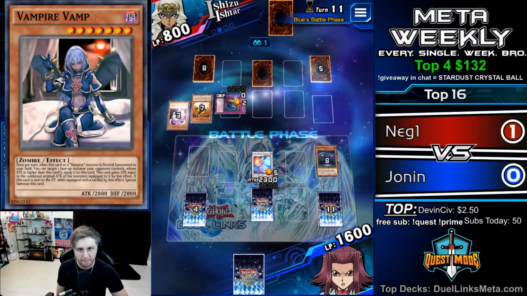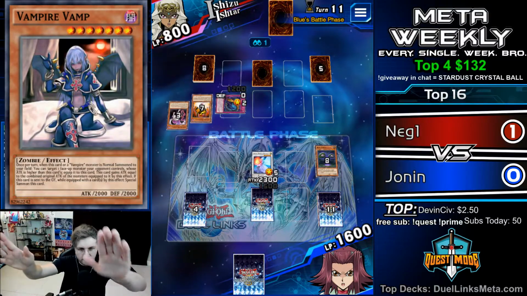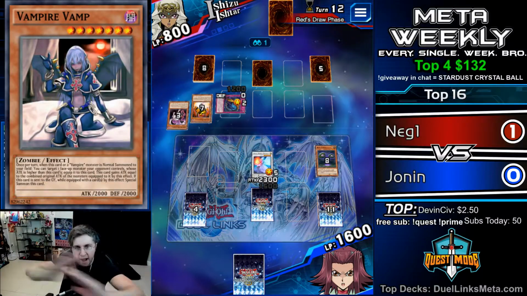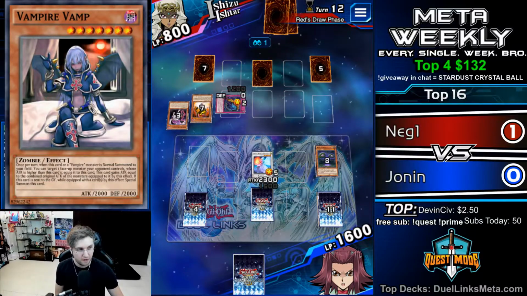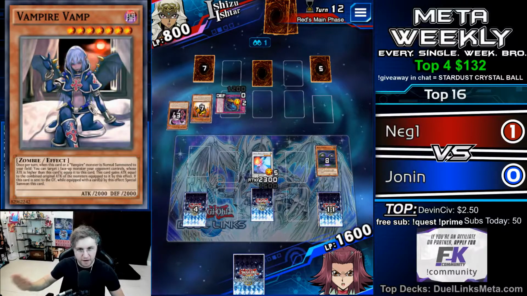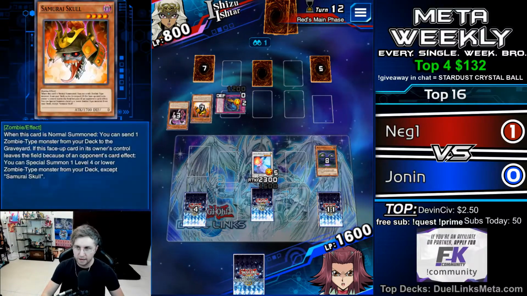We need to give our mateys the good suck. Lend him your power. Actually, I want Jonin to win. Don't, ward away the Vampire Vamp. We do not want Vampire Vamp. It's banished by the Kazuki. Oh my God, there you go. He is safe. There will be no good suck today because it is apparently banished. Good stuff.